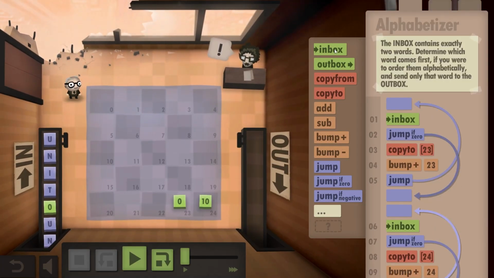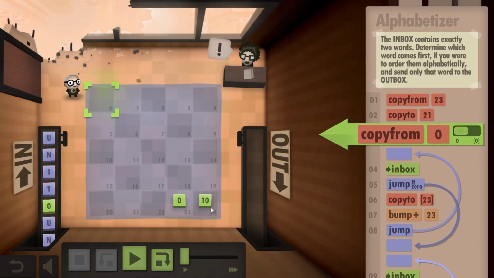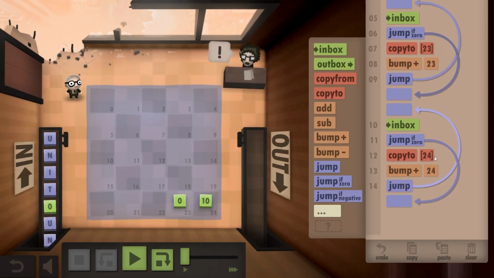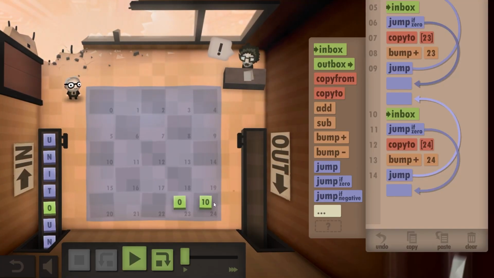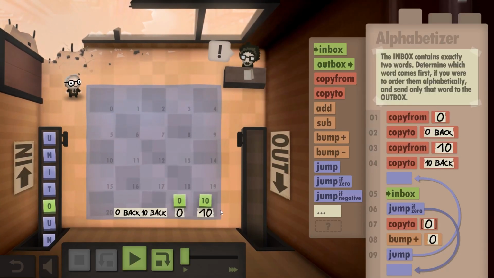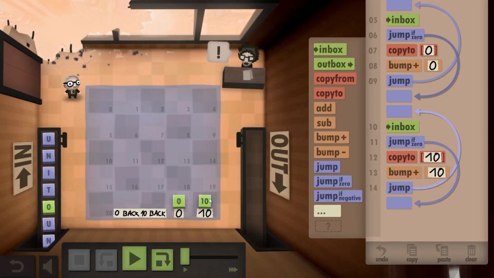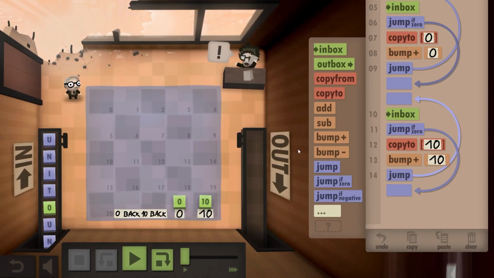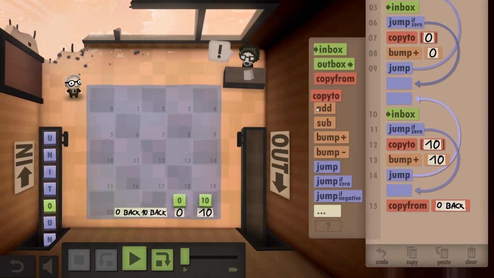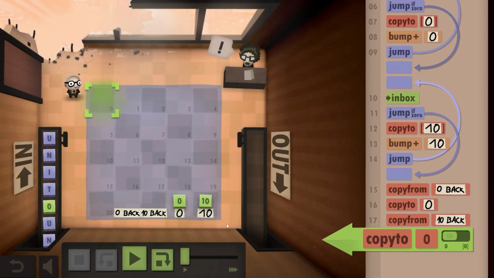Let's do this. So at the start, let's copy this 0 to here and copy this 10 to here. So once we get here, we're gonna have the indexes messed up, right? So I input some comments. We're gonna have this 0 and a 10, and that's what we're using right here. And then we have this 0 and 10 backup. So once we're done, I would say we need to reinitialize these. So copy from 0 backup to 0 and copy from 10 backup to 10.